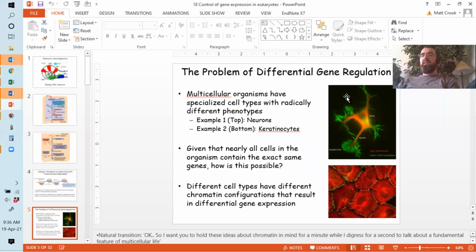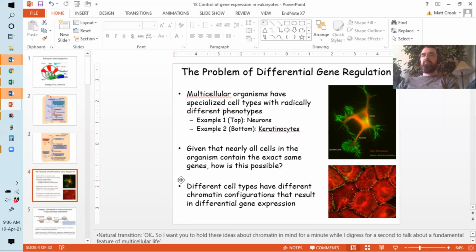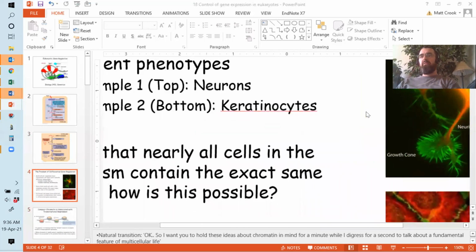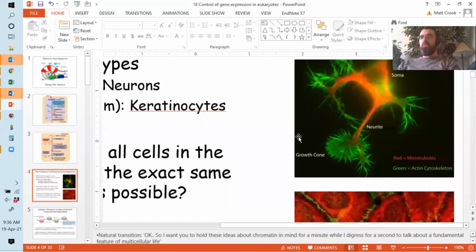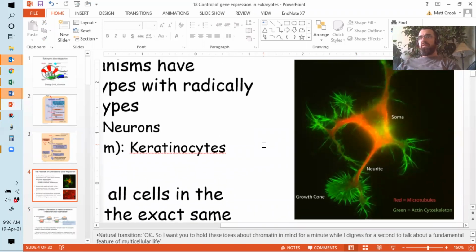And so essentially, I should just move this up here, really. So these are two cool, I love microscopy. I really do. Let's bring that even bigger. So this is a picture of a neuron up here, right? So this is a neuron in vitro, right? So this is growing in some kind of substrate.